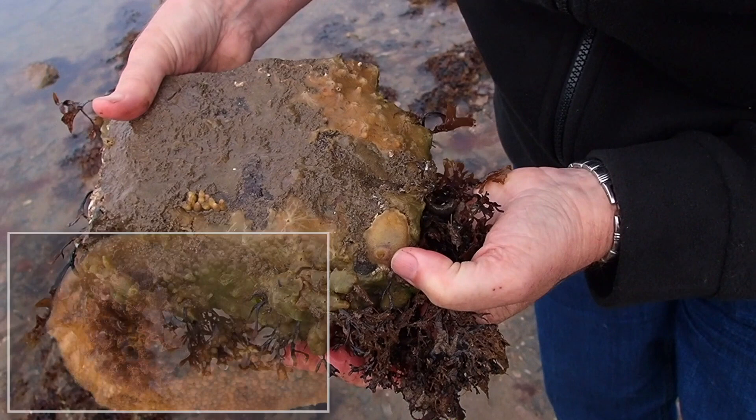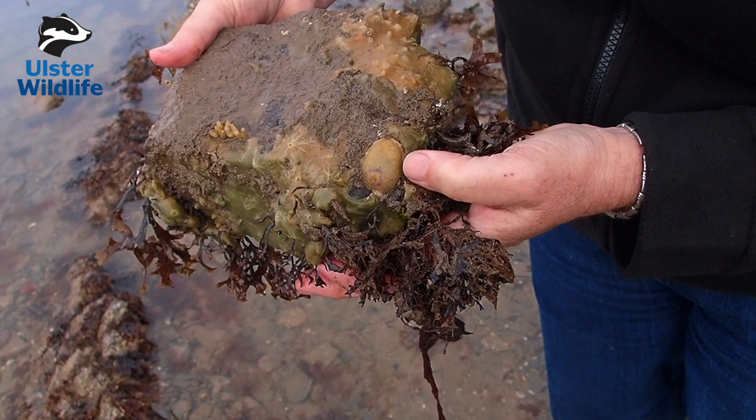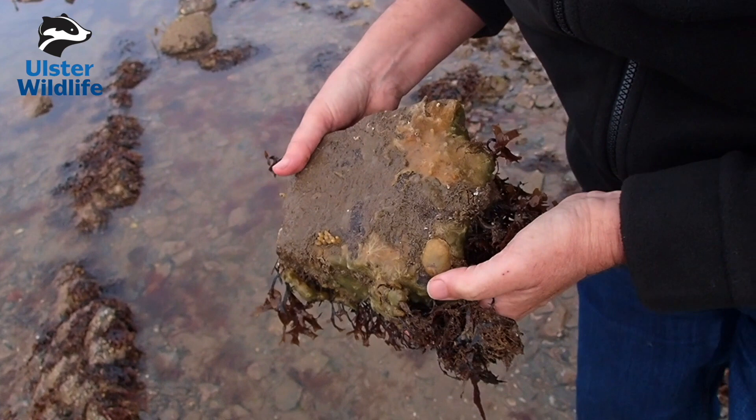This little circle here is where his gills are, but he's got them pulled in at the moment. There are two little depressions here where his head tentacles are, and again he's got them pulled inside at the moment. Nudibranchs are very picky eaters and this sea lemon only eats a particular group of sponges, so it's always good if you know what the nudibranchs eat — look at their food and then look carefully for them.